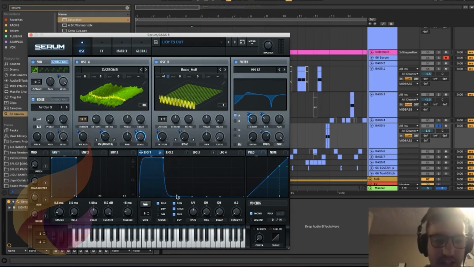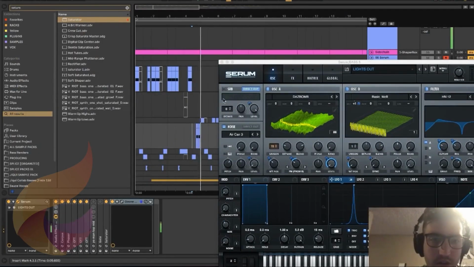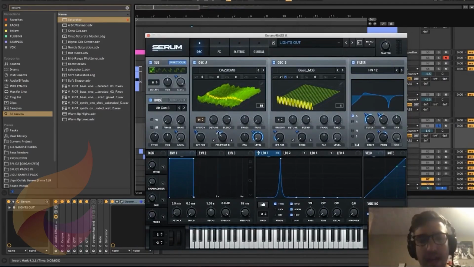So if I adjust this like this, it sounds like you could almost use that as more of a wompy kind of bass, but I wanted to try and make something that sounded super over compressed and metallic-y. So the sub is also doing a lot of work in this too. So you still have that sound, but with the sub, it's giving it that sound. But it's pretty similar layout.